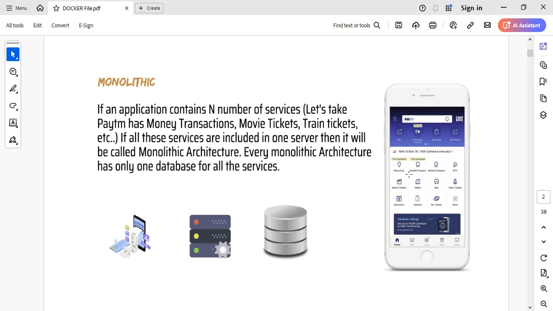Okay, all these services in one. Every monolithic architecture has only one single database. Is it a good thing or a bad thing? The good thing is we can run all the services under one.